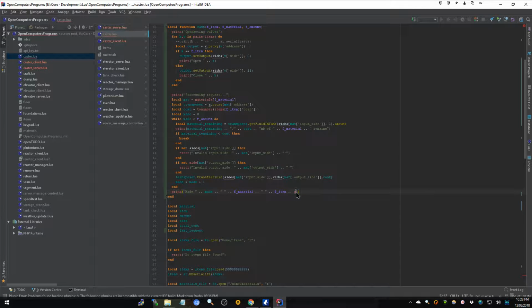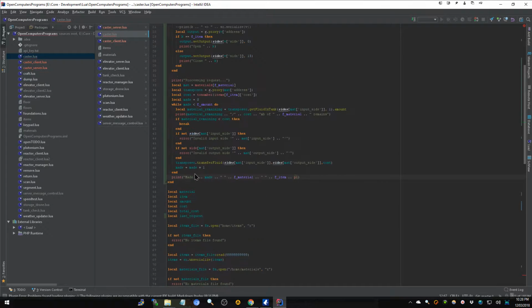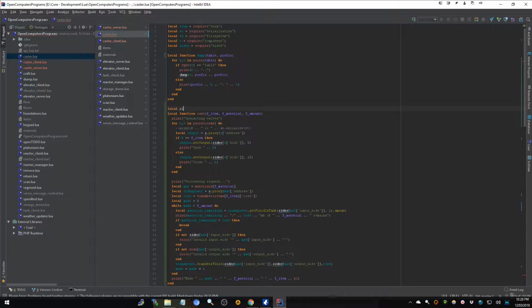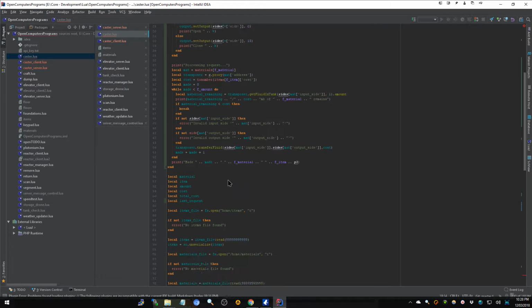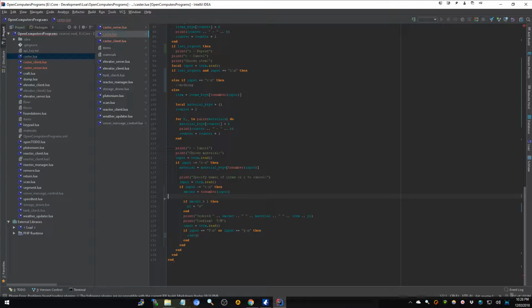That should work, or actually no. That actually needs to be declared before I declare the function for it to be able to use it.